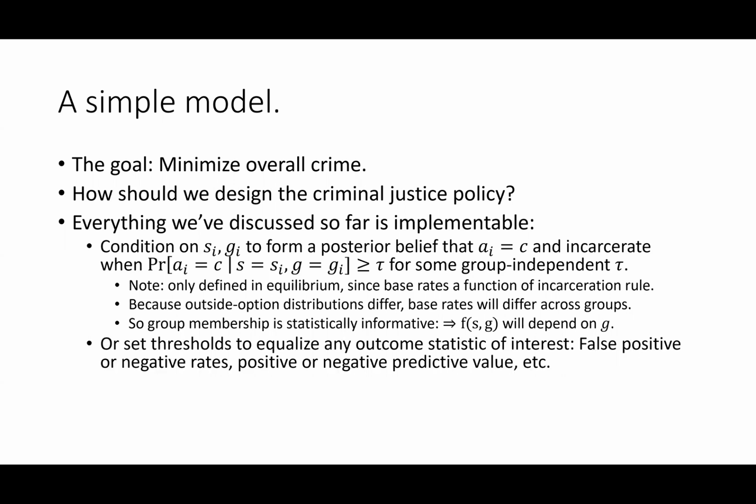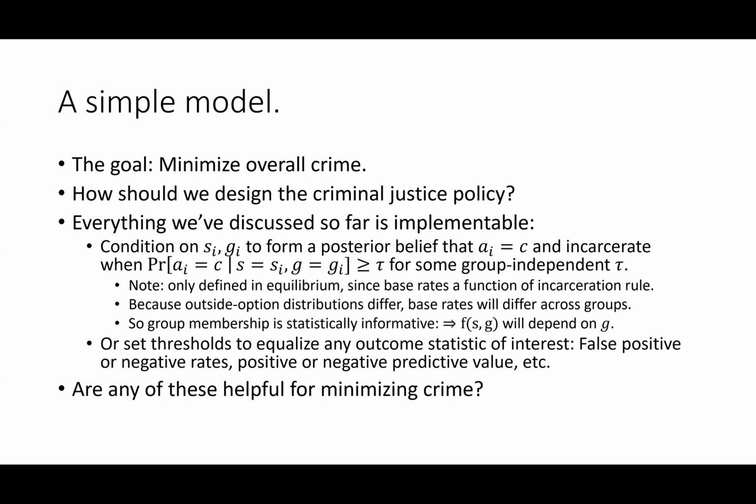Okay. Or we could just separately set thresholds on signals. We could say, I'm going to incarcerate people from group G if their signal exceeds tau G, and I could slide these thresholds back and forth and stop exactly when I have equalized whatever quantity I care about. So I could equalize false negative rates or false positive rates or positive predictive value. This is just to say that we've written down a rich enough model to interrogate all of the fairness desiderata that we've talked about, and we can ask in this model if any of them are any good.